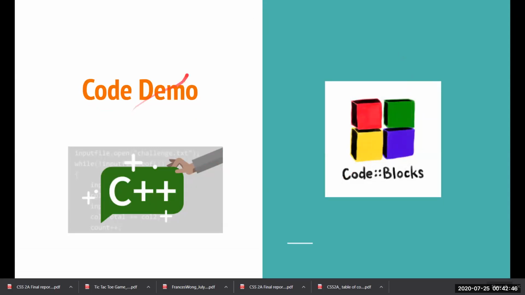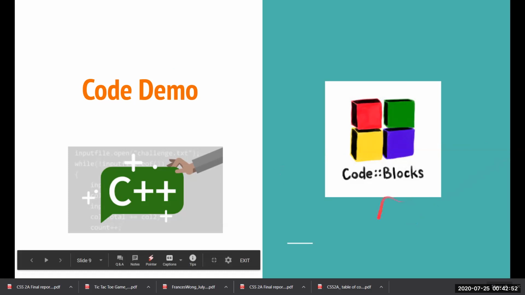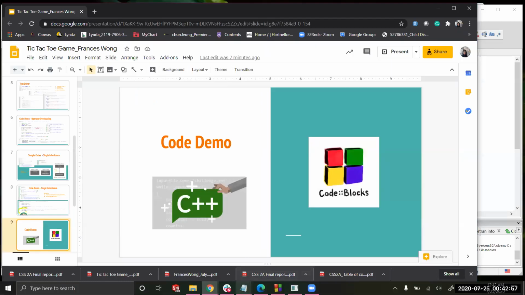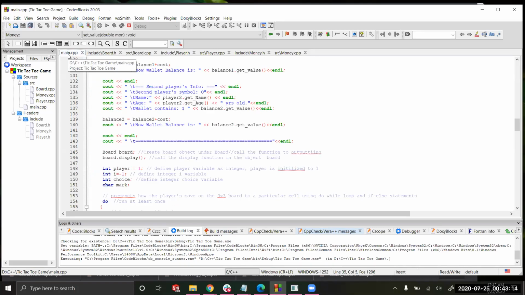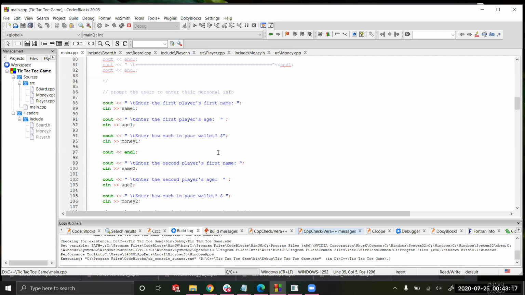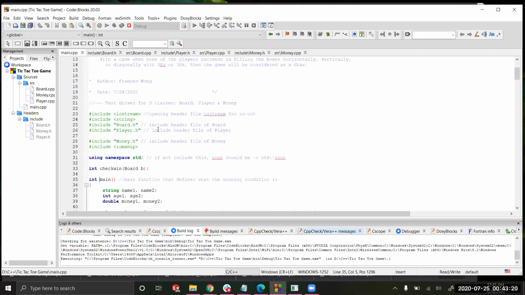Let's do the actual code demos using the code blocks. So here I have my main.cpp, which is the test driver file, where I have the check win functions.